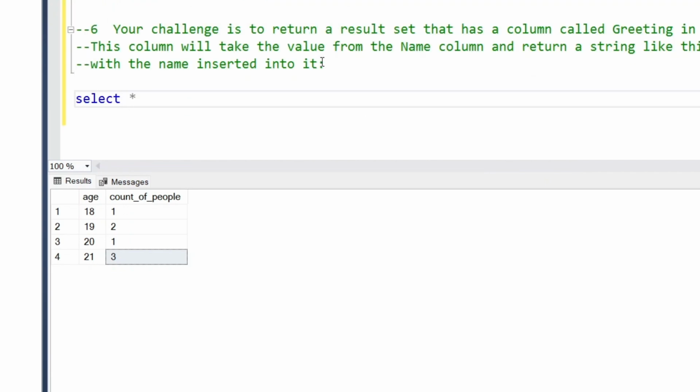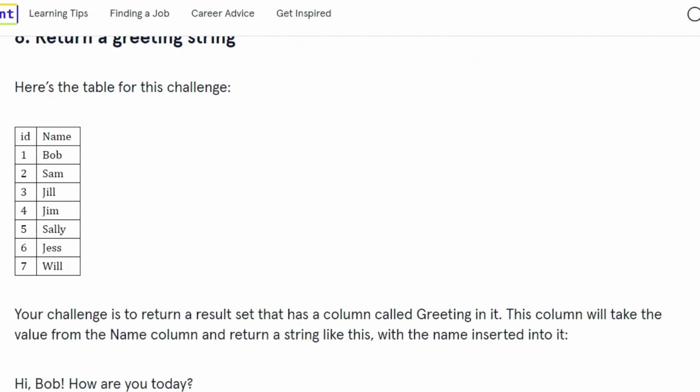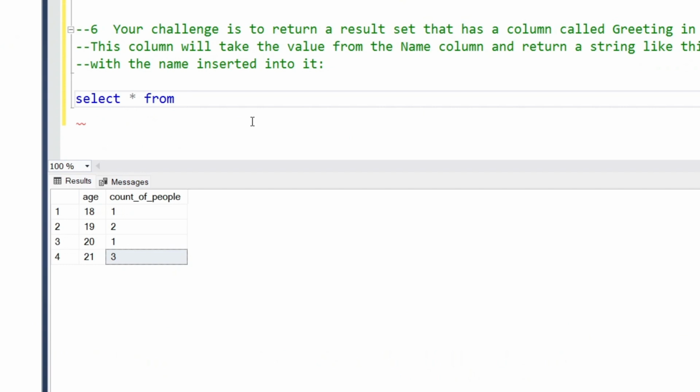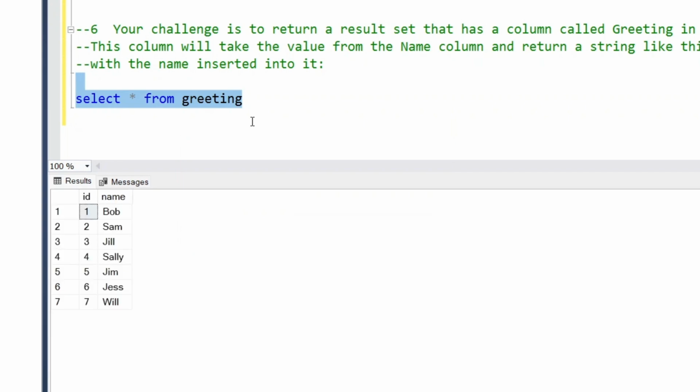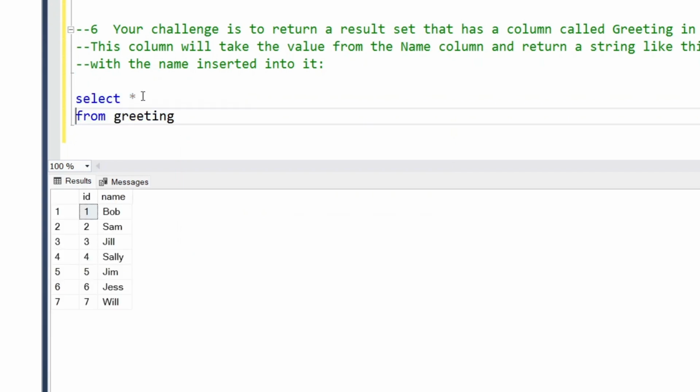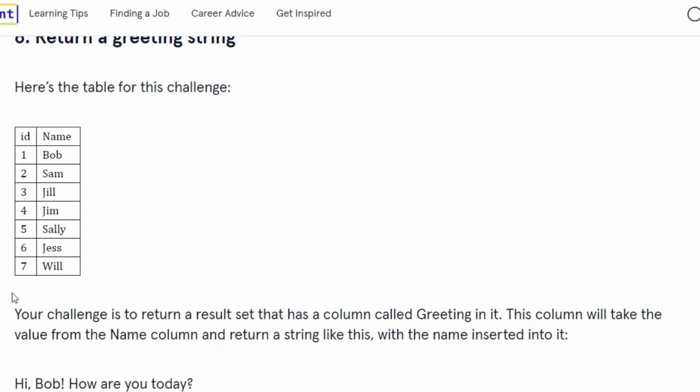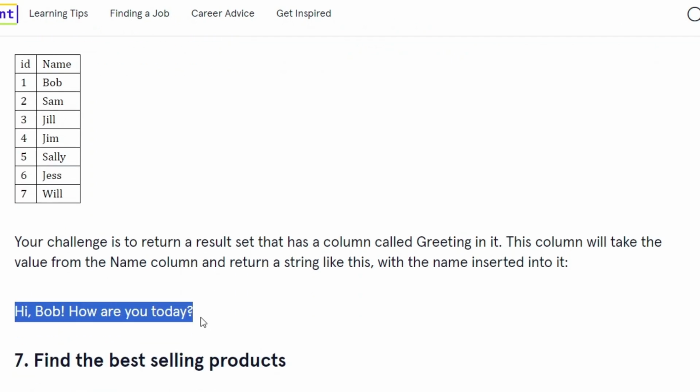Select string, greeting. So this is the column name. We're going to add one more column. What kind of string? Hi Bob, how are you today?